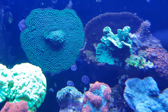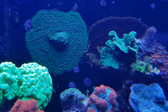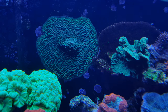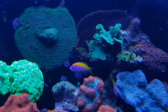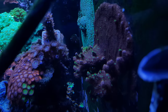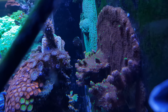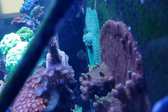Then there are two other corals growing on the back right here. One of them is a Cyphastrea — a green Cyphastrea. In the middle there's a bulge — that was the original frag that I bought, maybe two years ago. I glued it to the back of the tank and it just started expanding from there on. On the right of it is a Montipora. As you can see they're already touching each other — the Montipora is growing both ways, against the back and also into the tank. With the Cyphastrea it's mainly keeping itself to the back of the tank.